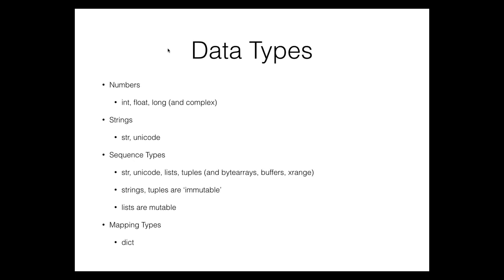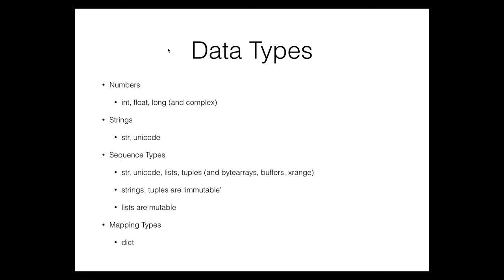Moving on. It's a quick list of things about data types. Python supports the normal data types: numbers, integers, floats, big integers, longs, and even complex numbers. It has two string types, string and Unicode. I think that's one of the big differences between Python 2 and Python 3. In Python 3, all the strings are Unicode by default. In Python 2, you can convert between them, and we've actually run into some issues in our project related to that.